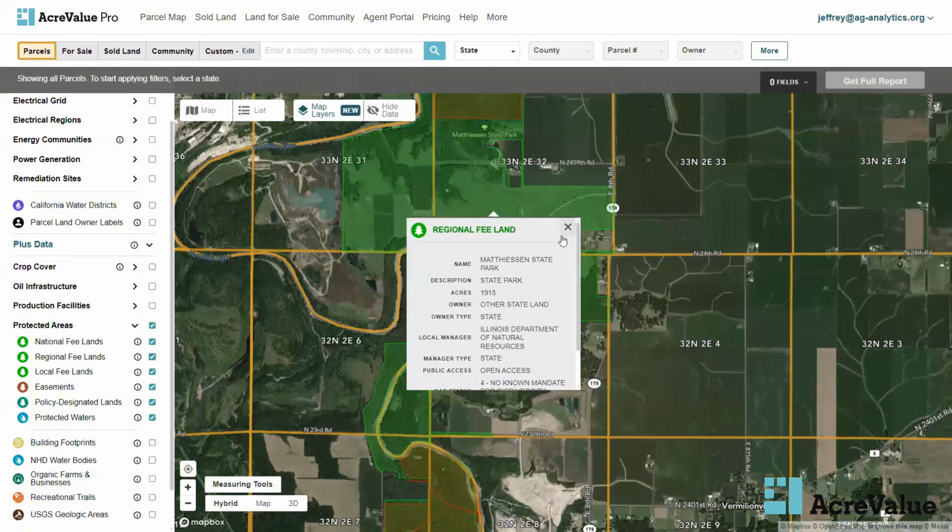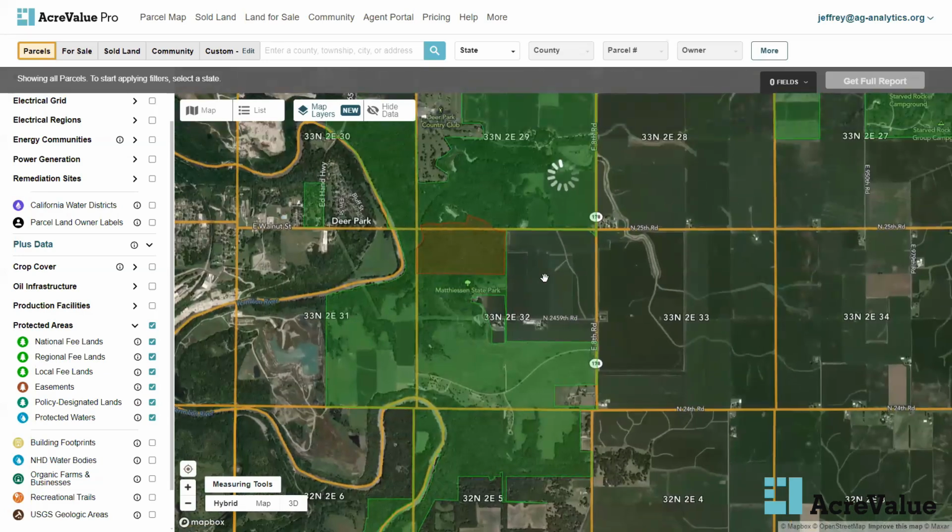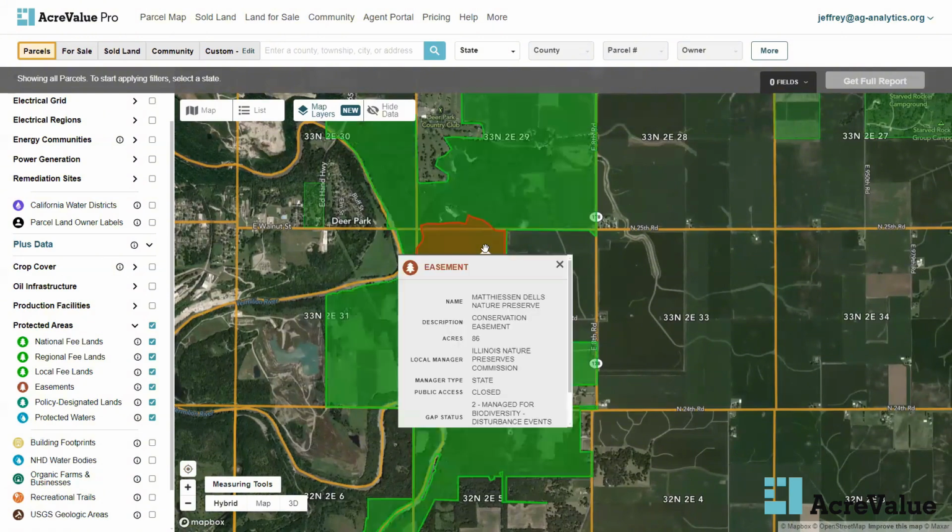And so if I need to plan for what properties I'm going to be potentially buying or selling, or maybe I'm an operator, what are the boundaries of the areas that I can operate into? And for people who are interested in easements, we will also have conservation easements available here as well.